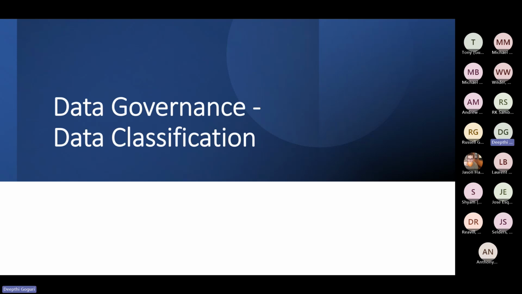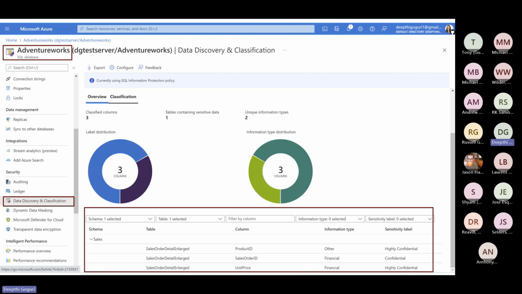The data governance is nothing but, if you have any sensitive data, for example date of birth, SSN details, credit card details, and you want to know who is accessing those details, like if somebody tries to do any selects on those particular columns, you can tag those columns as sensitive.